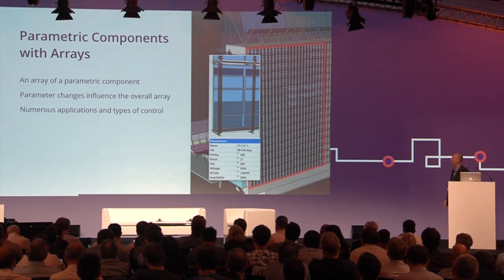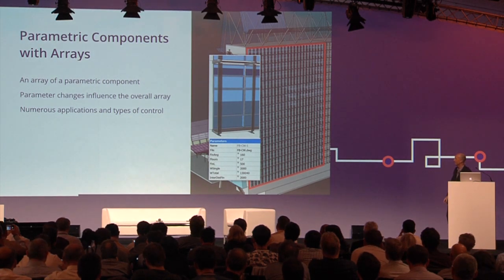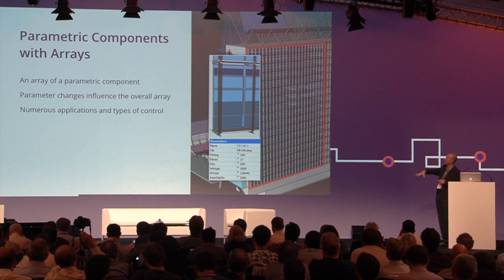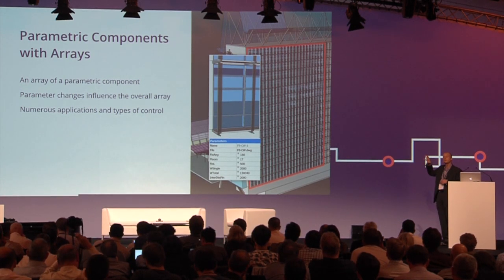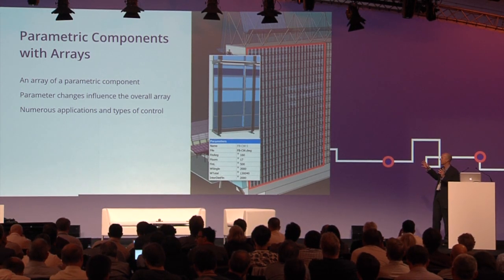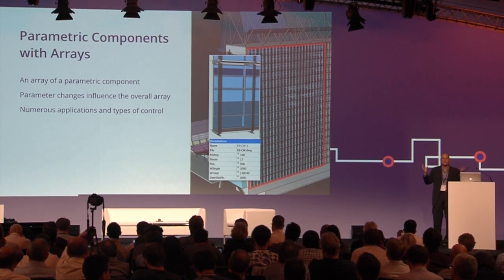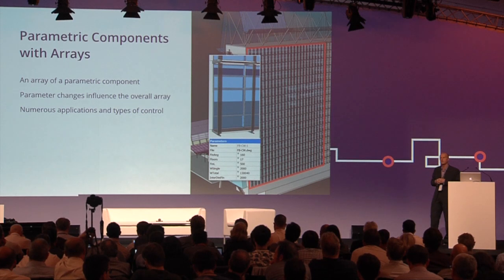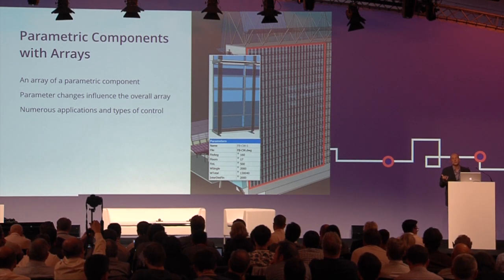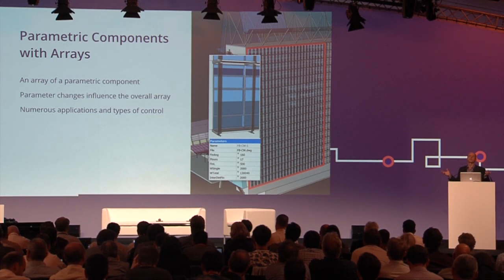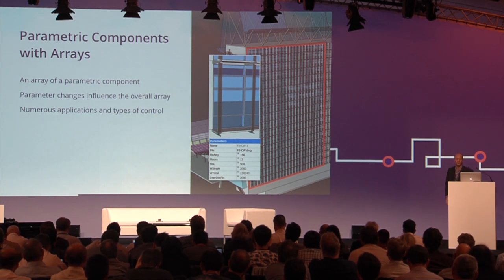Now to parametric components with arrays. So this is just summarizing the example that we showed on the rear facade of the tower. How we can set that up as an array that goes over the whole facade, that we can make changes with the parameters that we've set up, and those could be whatever type of parameters that you want to associate with it as well, and that there are numerous types of application and control for this. We were just showing 2 examples to get your creative juices flowing, looking at a stair and looking at a rear facade.